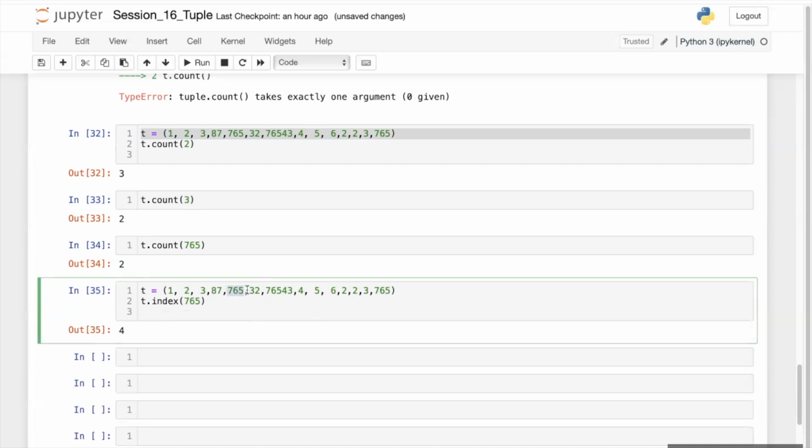Although 765 is repeated 2 times, 765 is here and 765 is here, it will give you the index value of the first 765 that occurs. It will not give you the index value of the subsequent 765. So whatever value you put here, it will give you the index of the first occurrence of that value inside the tuple. Is it clear?